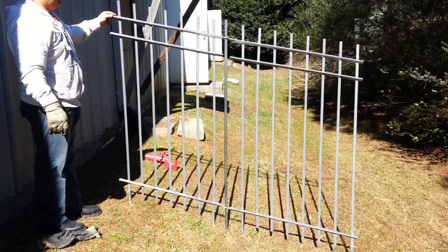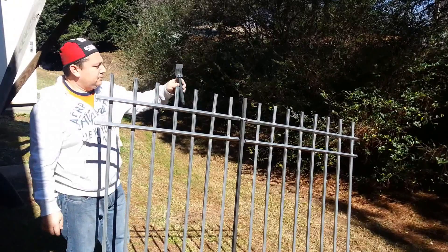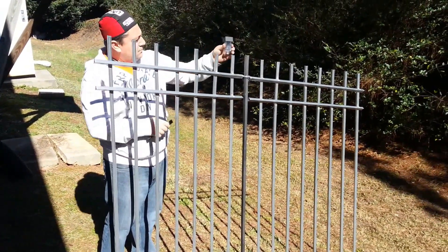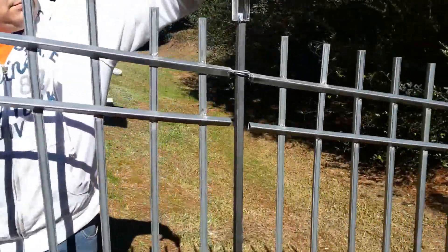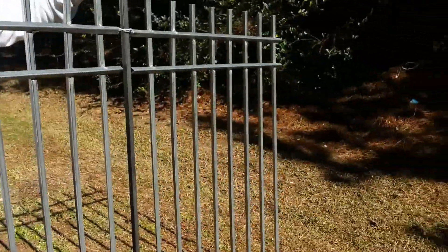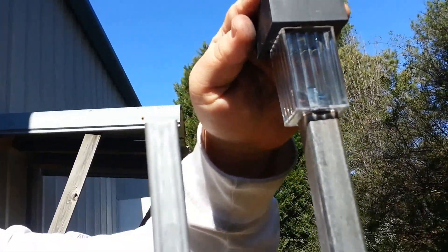If you hold on just a minute, I'm going to show you how we top this off. If you want the solar lamp to stick up higher, you can use this black shaft — most people don't, though. So you take the shaft away from the lamp and just put the lamp down inside the post. It fits snugly. Then we'll run a screw, which is supplied, right in through here, and that's going to lock the lamp and keep people from taking it away. If you look, he puts his hand over it — you can see a little bit of light. It's just a soft light, but it's bright enough at night where you can identify where the fence is so people won't run into it.